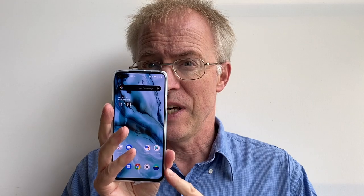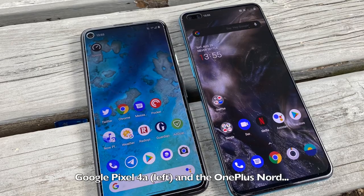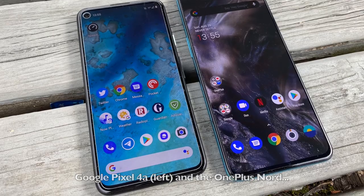The new Nord is indeed a slick and slim smartphone, essentially bringing OxygenOS on top of Android with a super display, a mono speaker, fast operation, and all under £400 in the UK — putting it right up against the Google Pixel 4a and Apple iPhone SE 2020 in a three-way playoff in which all three are very good phones for almost everyone. I had to give my SE 2020 back, and the 4a hasn't even arrived yet in the UK.